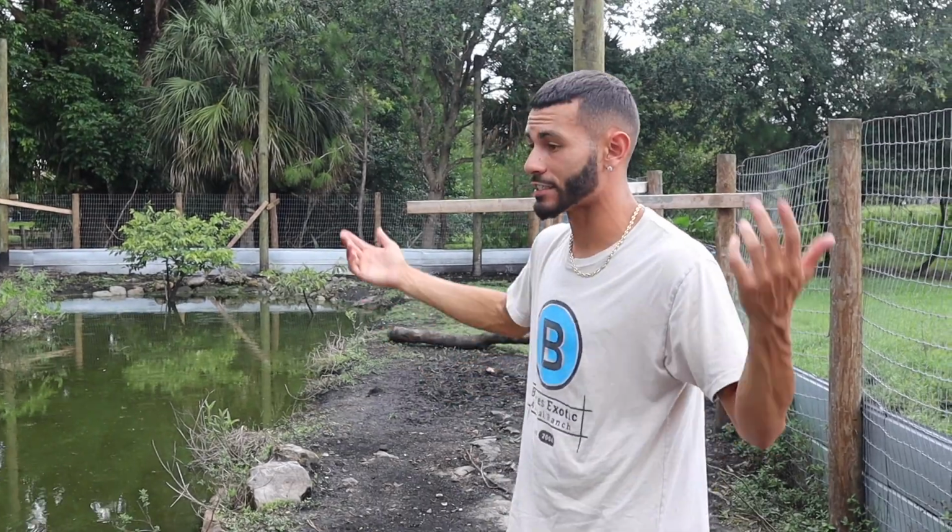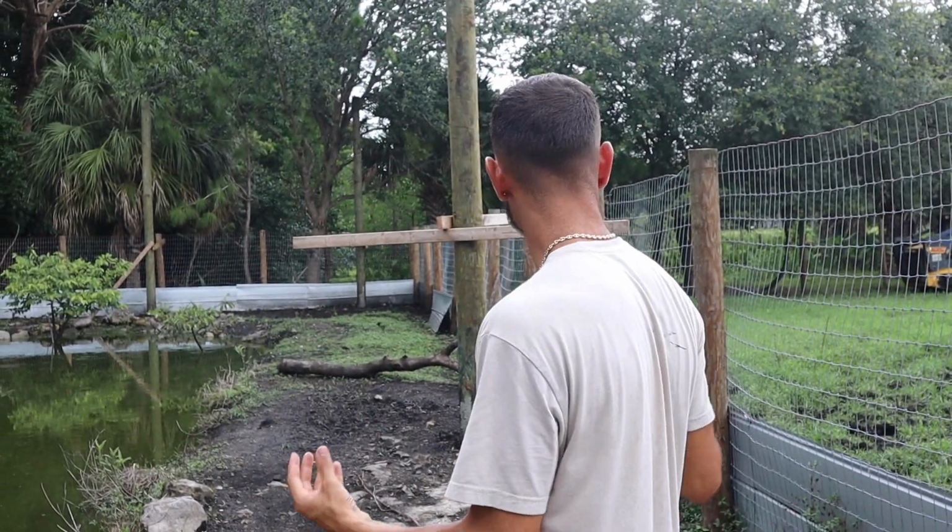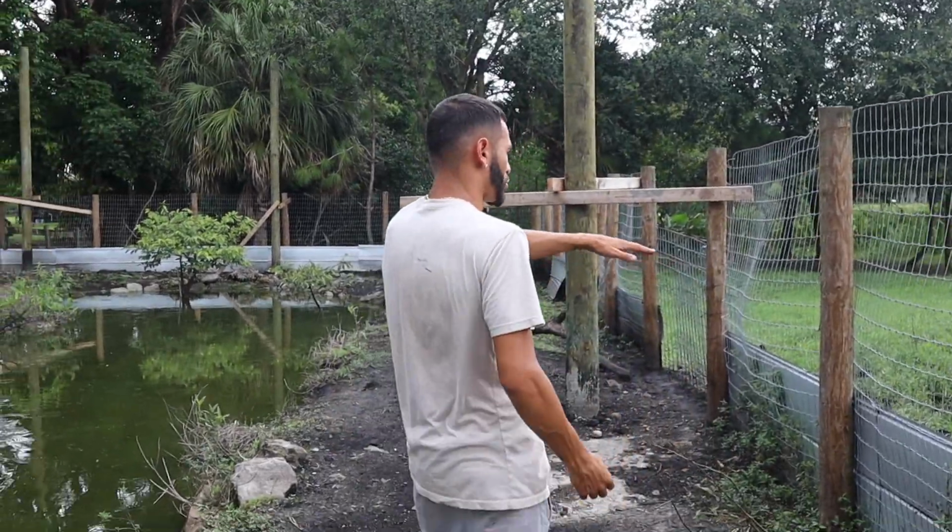So as you guys know, when you saw Ed here, we talked about the flood and everything like that. And as you can see, it is still raining. It's always raining here in South Florida. It's summertime, it's rainy season, it's always going to rain. So it's just going to be really hard for us to excavate and work around here. It's so wet out over here. And as you can see, it's just so muddy.